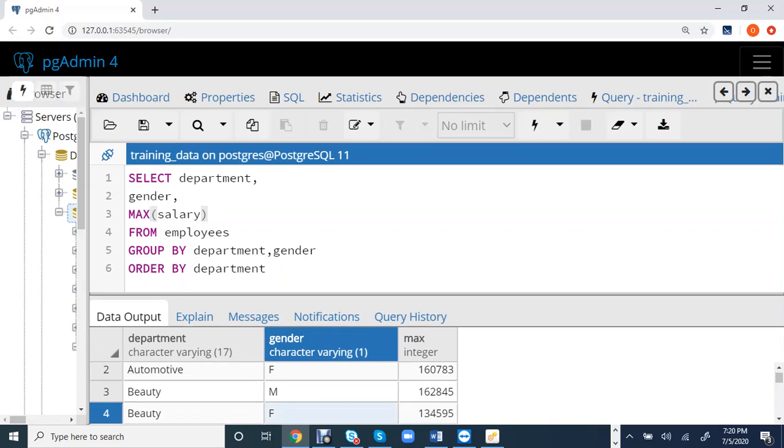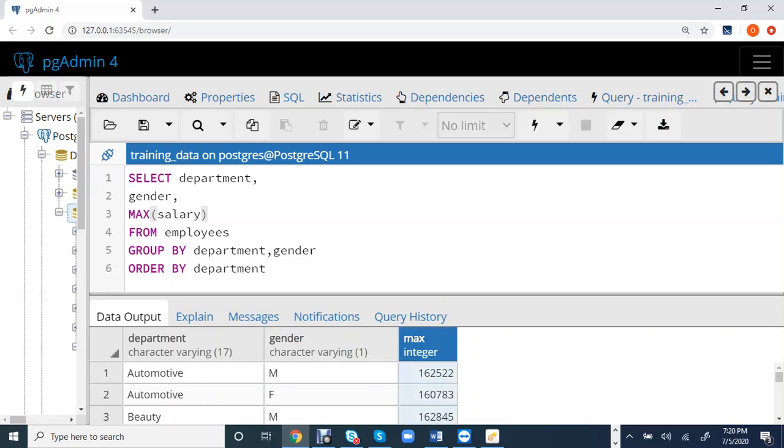Then what else can we do? Let's say we don't like this column header that says max. Maybe we want to change it to something more meaningful. So I can come here and alias this column and say select max salary as maybe departmental highest salary, whatever you call it, it doesn't matter.